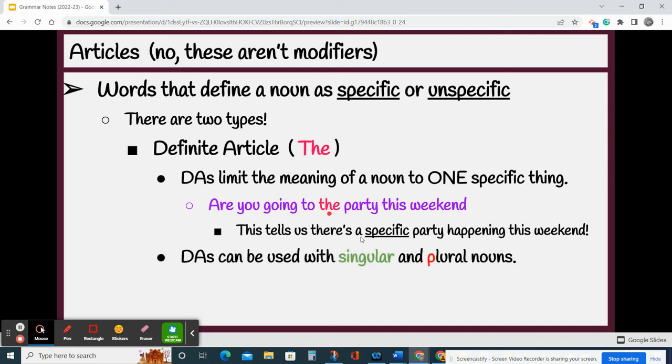Definite articles can be used with singular and plural nouns, and I'll show that to you here. The roses bloomed. Roses is a plural noun. The roses bloomed. The works with this tiny sentence. Versus the rose bloomed. We have a singular noun, but still the definite article can apply. And the sentence is still properly written.